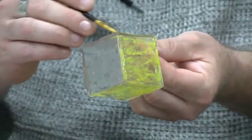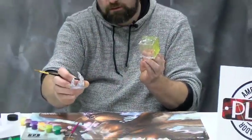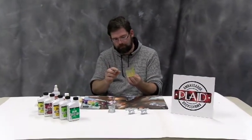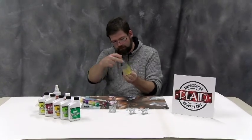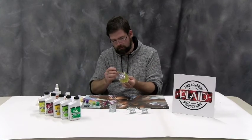With the gelatinous cube, you have the outside shell and then you have the inside stomach acid with the dissolving heroes and weapons. If you wanted to, you could take other little pieces of weaponry or skulls, bones, whatever, and glue them up inside of here, because there's plenty of room inside of there to add more accents.